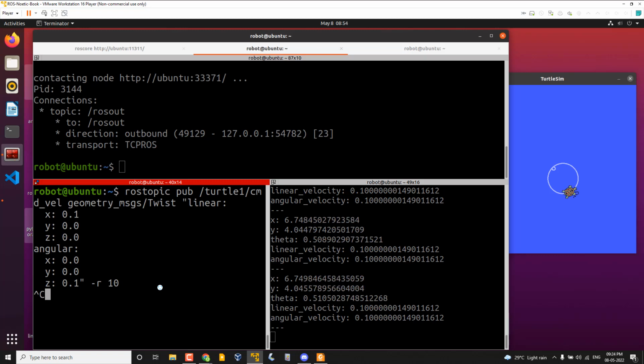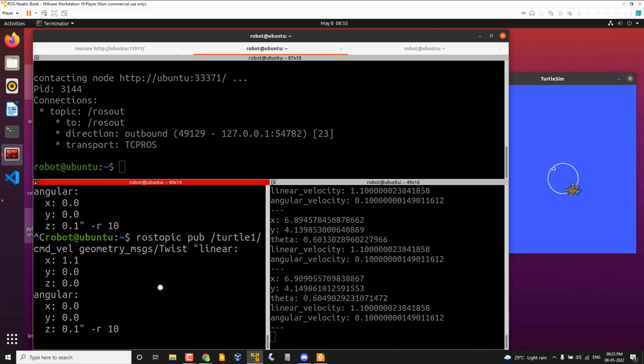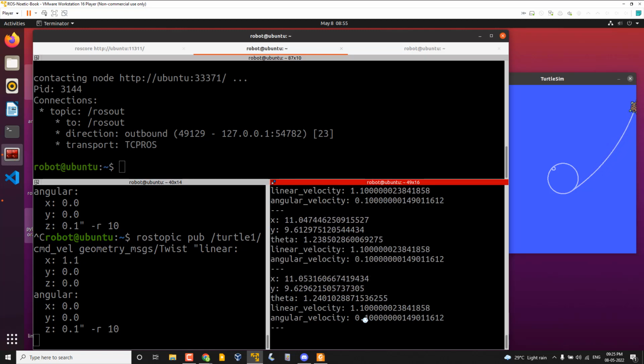If we increase the linear velocity to say 1.1, you can see the linear velocity change to 1.1, and the angular velocity is 0.1.